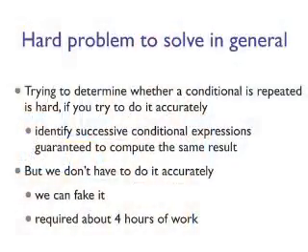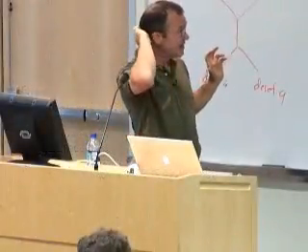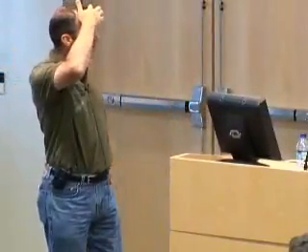So we could try to determine whether or not a condition is repeated. It's hard if you try to do it exactly and try to identify successive conditional expressions guaranteed to compute the same result. Well, if you actually look at that formally, that's a hard problem. But we don't have to do it accurately. We can fake it. We did in about 2 hours worth of work.